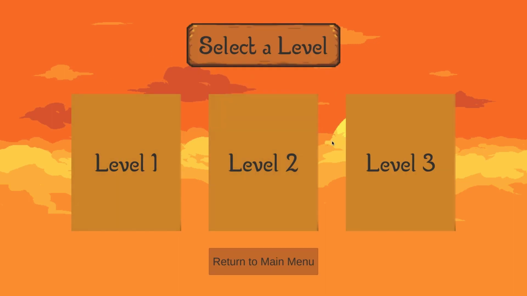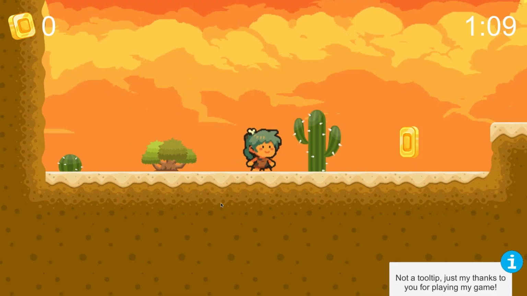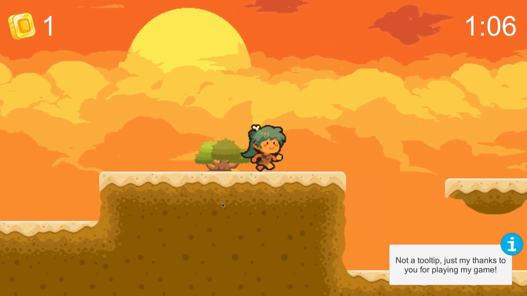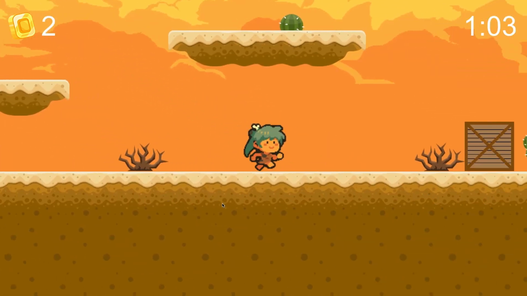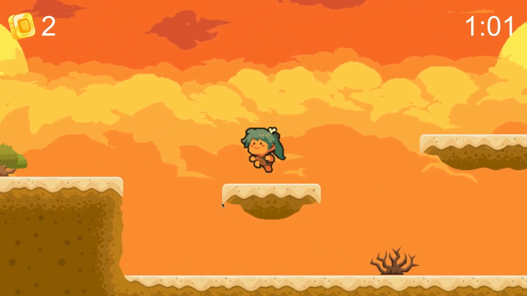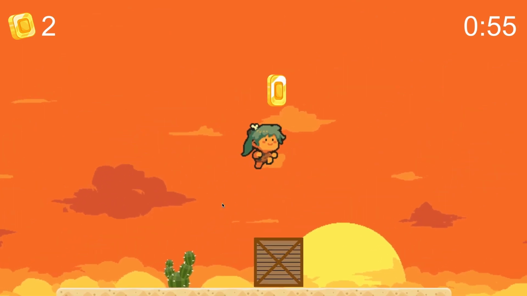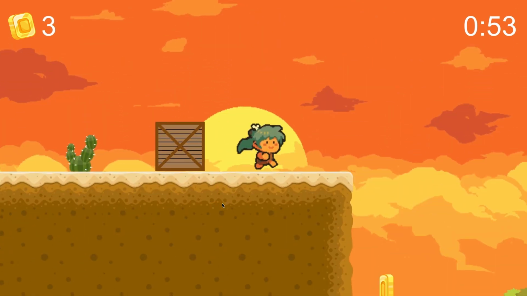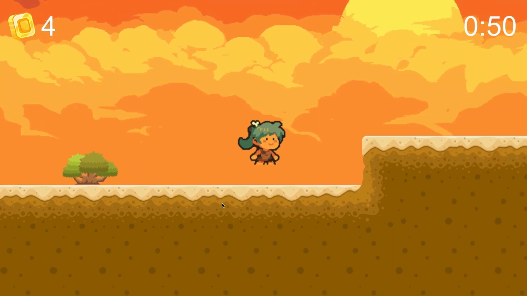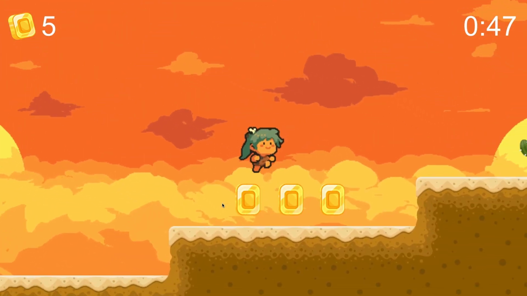So as I've demonstrated, once you've clicked the start game button, you will be taken into the level selector, and now we have 3 selections to make. We can choose level 1, level 2 and level 3. Let's try working on level 1. As soon as you begin the game, you will be able to see a tip on the right hand side. As you can see previously, it will be marked red, and it will disappear within 5 seconds, and the player shouldn't need to click anything for it to disappear.